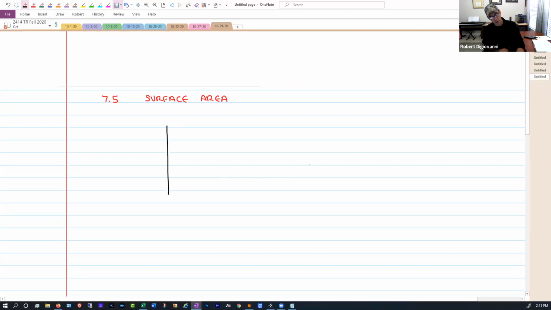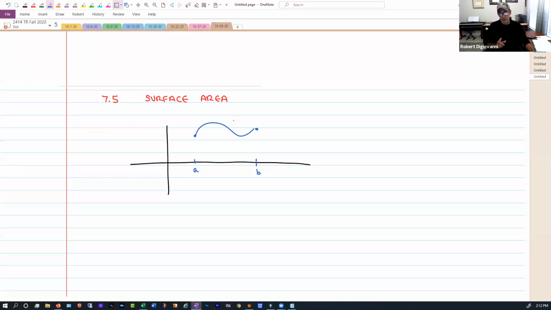So let's say that we take a curve, started at some point A, ended at some point B. So many things we can do with this, right? Find an area, we can find the length of the arc. But what we're going to do now is rotate this around the x-axis. Just like we had done in 7.2, we're going to wrap this thing around the x-axis. When we wrap that around the x-axis, we get this three-dimensional solid, right? We know how to find the volume of that, don't we? What we don't know yet is how to find the surface area of it.